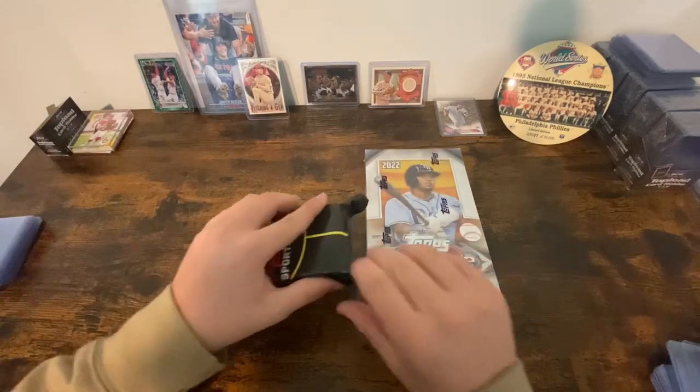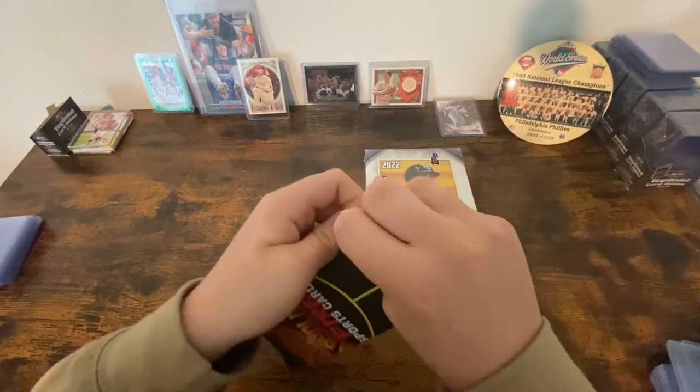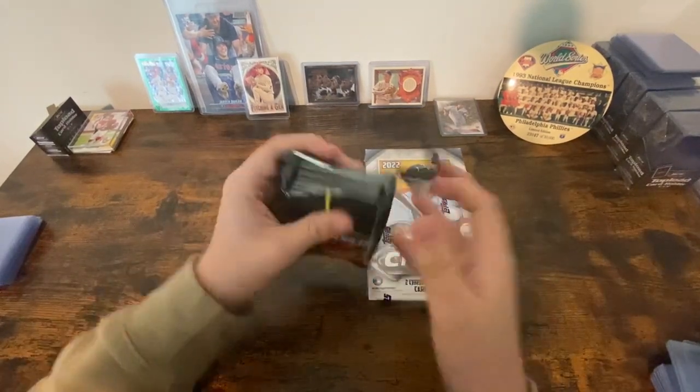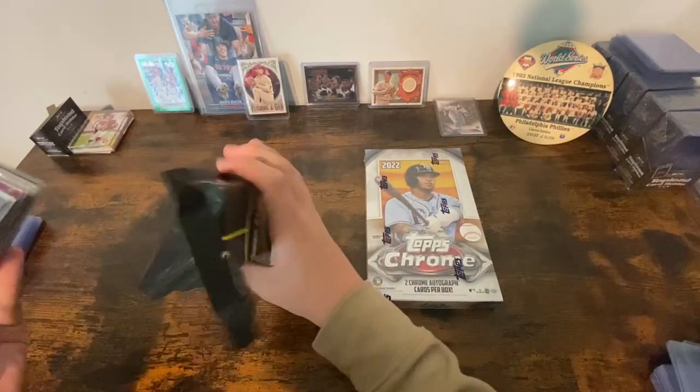So yeah, I'm gonna start out, just rip open this Absolute Fire pack here. These are $25 each. It's a random repack here. So we'll see what we can pull. This is it, basketball.